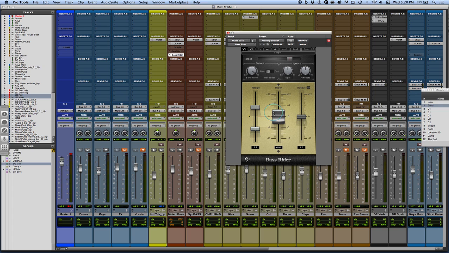But as you go to slower tempos, you'll find that your sensitivity and response settings, and the way you set it up, will make it a little slower and smoother in the way it transitions, particularly on the sustains of notes. Very powerful, really cool plugin. It doesn't always work, but no plugin works all the time anyway. So it's one you have to play with a bit, but it's a really good one. All right, there you have it: Bass Rider plugin by Waves.